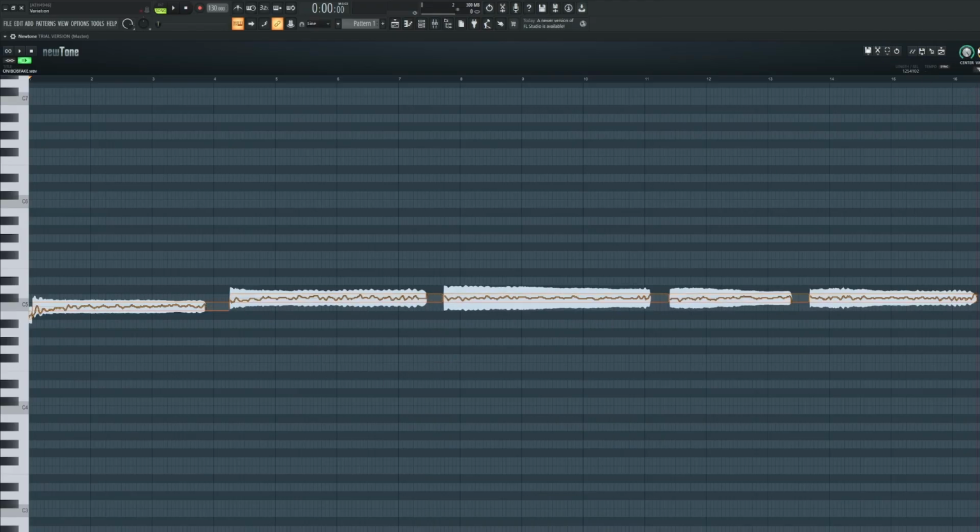And then variation is the one that will really depend on the samples in question. Because ideally, you want a fair amount of variation just to make the chromatic not sound boring, I guess, is the best way to phrase it. I don't want to describe it. It makes it sound neato.